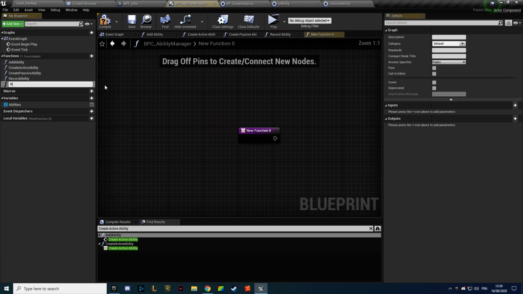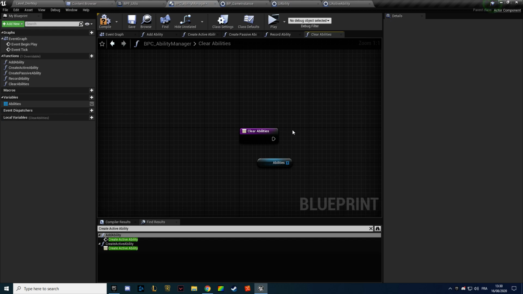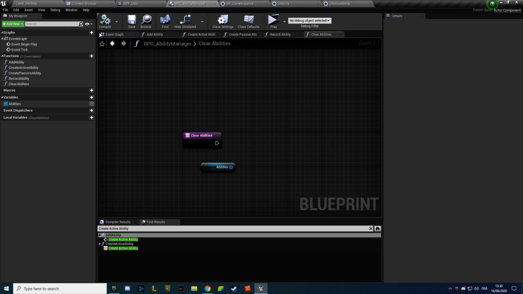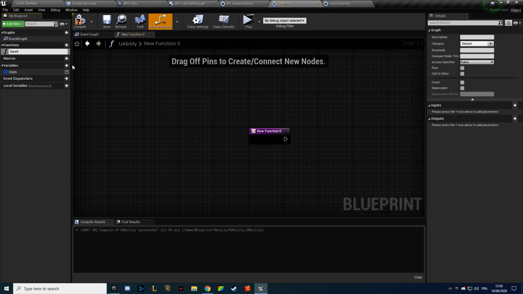And we're going to create another function, which is called clear abilities, which we are going to need when we pull a unit to remove all of these abilities. But abilities are going to need to have a function called destroy. It's going to be called destroy object.